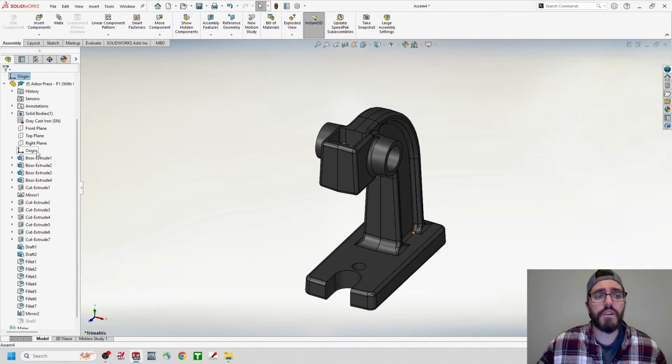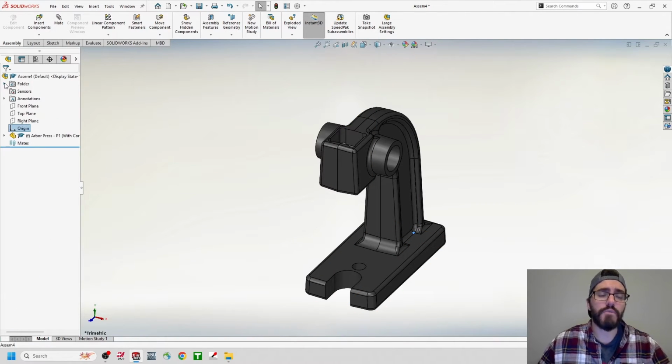So if I hover my mouse over this origin and I just move it off, move it on, you can see that the origin in the viewport is changing from blue to orange. And that's telling me that those origins are lined up. So we should be good to go moving forward in our mold making process. I'm just going to collapse this Arbor Press P1 down again, so I'll hit the black arrow, and we're just going to return back to a shortened feature tree.